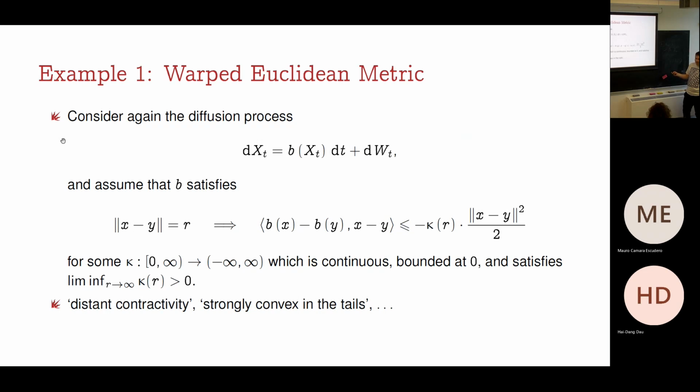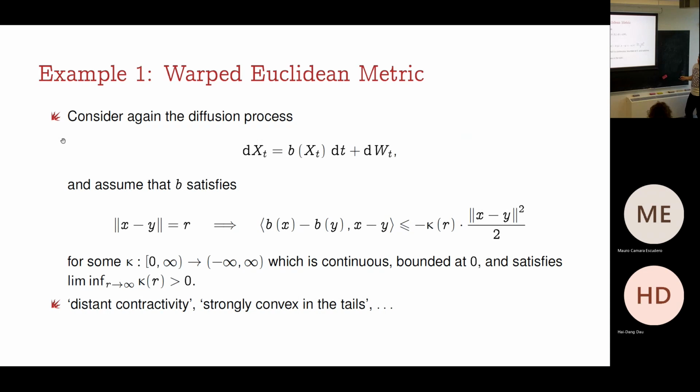So when this kappa is positive, you have good contractivity. And when it's negative, you might have a bit of repulsion, okay? And so we will not assume that it's positive in particular. And so the standing assumption will basically be that once you get your 2 chains sufficiently far away from each other, they will contract. Okay, so it's like a strongly convex in the tails type assumption. And then in the center of the space, they have bounded repulsion, let's say. So when they're close together, they might really want to push apart, but not in a really singular way, like you might have in certain physical systems.